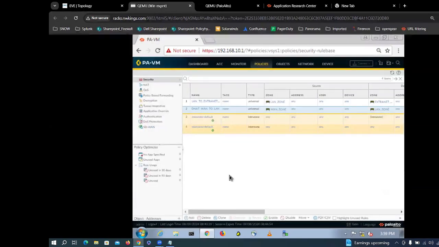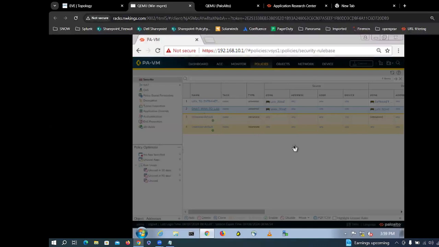So this is about the application ID. If you have any doubt, please discuss with me. We can just block an application, right? You have not blocked the application, you are allowing it. You can block or allow. We have allowed the application.